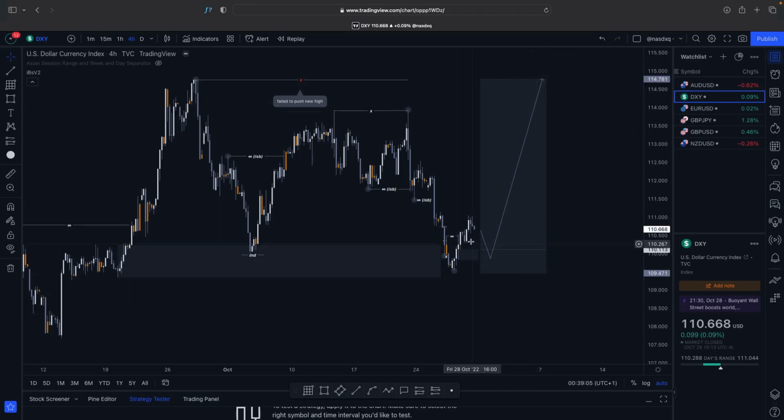It could well just come straight through, because we didn't see a really big push from this area the first time around, so it could just completely shoot through. But obviously this one was quite a low risk one for me because of that price action we had here, so I'm only going 0.25 on this one. So that's it for the DXY.